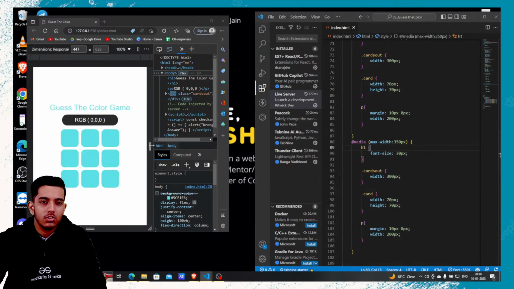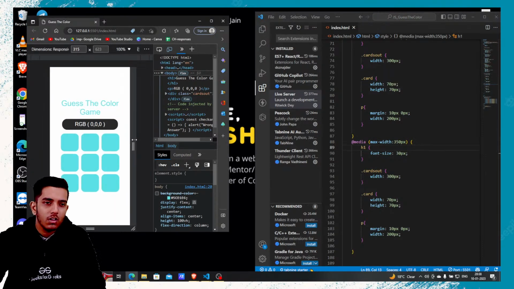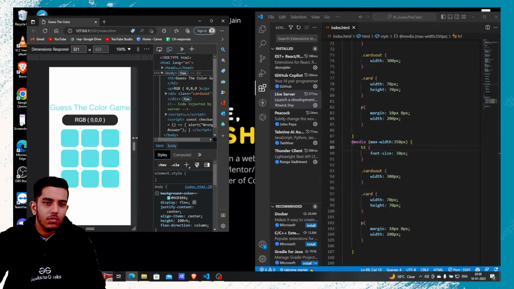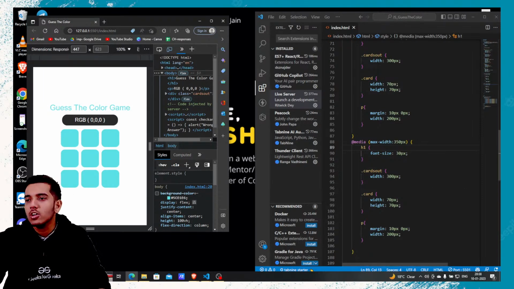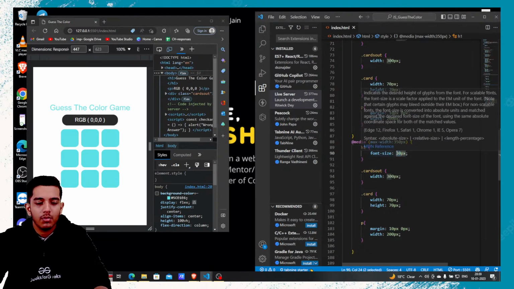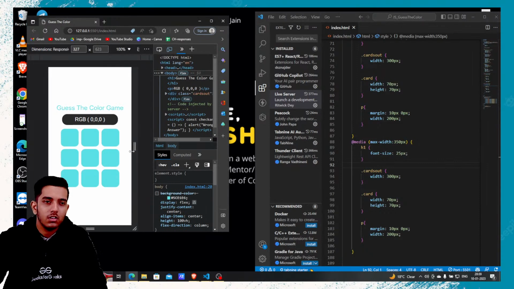I guess till 350 it's nice. I think we should target it at 350, no doubt. So after this we can just decrease the size again to 25 pixels. 25 pixel is enough. So if I just decrease it, you can see that the size is decreased again.